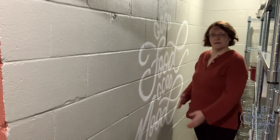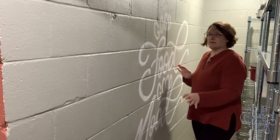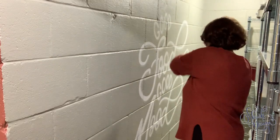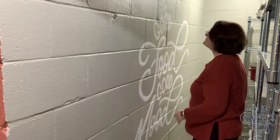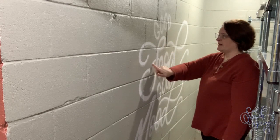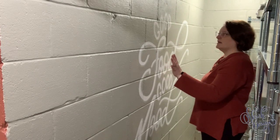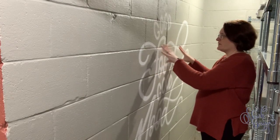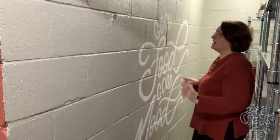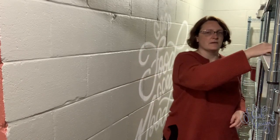Alright, so welcome back to my basement pantry mural. My plan is to do some food drawings around it as a surrounding. I'm also going to do another coat of white on the lettering here, and I decided I'm also going to do an outline in black. So I'm going to do the first coat of white first, let that dry, so then I can do the black when I'm done doing the food. For the food, I'm just going to chalk on what I want, and then I'm going to go over it with paint.